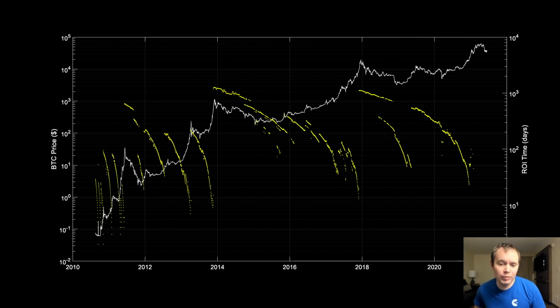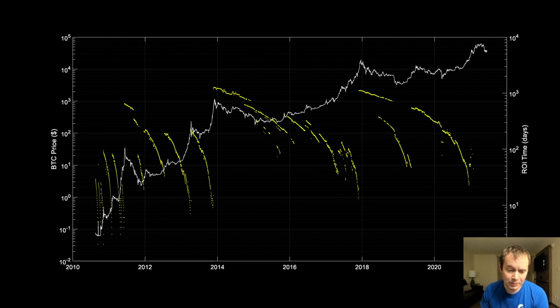So when you look here, if you bought Bitcoin at this point, it would have only taken you maybe a few hundred days to see a 2x on your investment. But if you bought it, say, right here, it would have taken maybe about 15 days or so. A lot of times when you get to that point, it can be a pretty good indication that things are getting relatively heated, if you're looking at a 2x in the price of Bitcoin in 2 or 3 weeks.